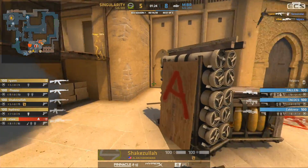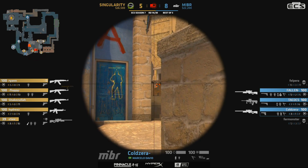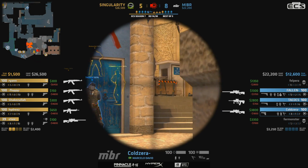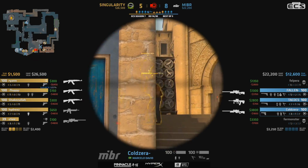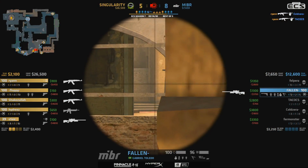OC and Ryan with the fast entry frags. That firepower is delivering once again for Singularity. Is MiBR stuck behind choke points? But will they be choked out? Or will they find their way forwards? Cold-Zero, he's got a nice angle. The right eye peek, let's go, but he can't get the shot. And Ryan's going to take down Taco as well.